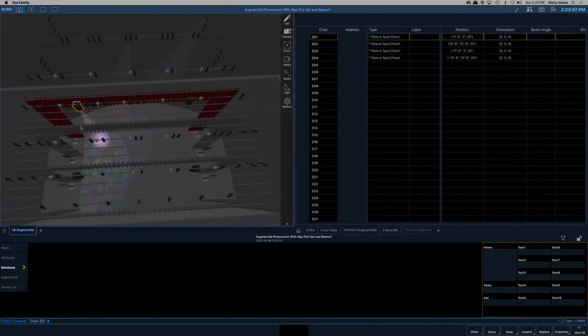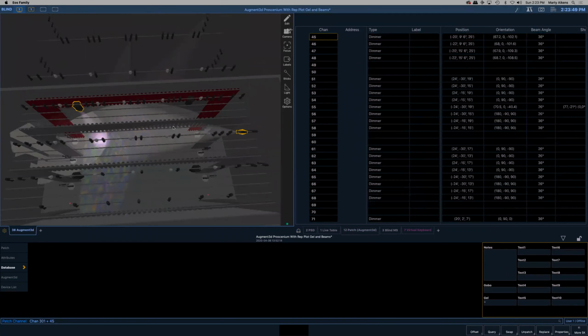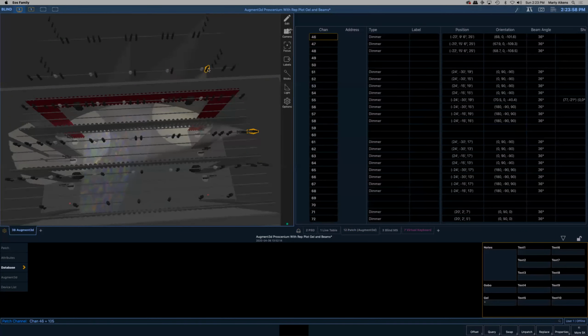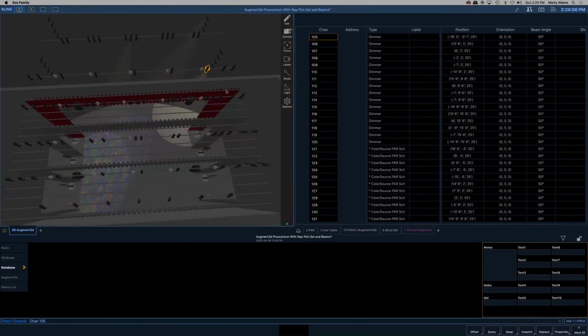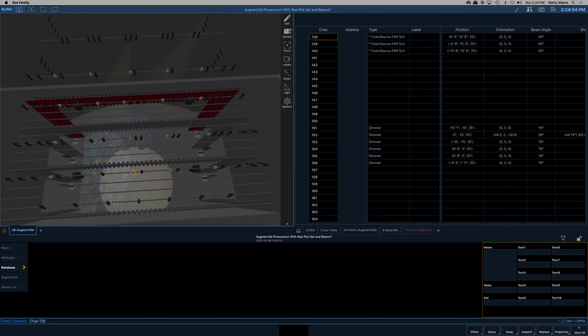So that's an intelligent instrument. So you can see even in this file, there are several different types of instruments. This guy is a conventional. That guy is a conventional. This guy out here, let's see what he is. He's a conventional. Again, these guys in here are the color source pars. So we have a lot of different types of instruments for you to play with, both some moving intelligent lights and several conventionals. Great.